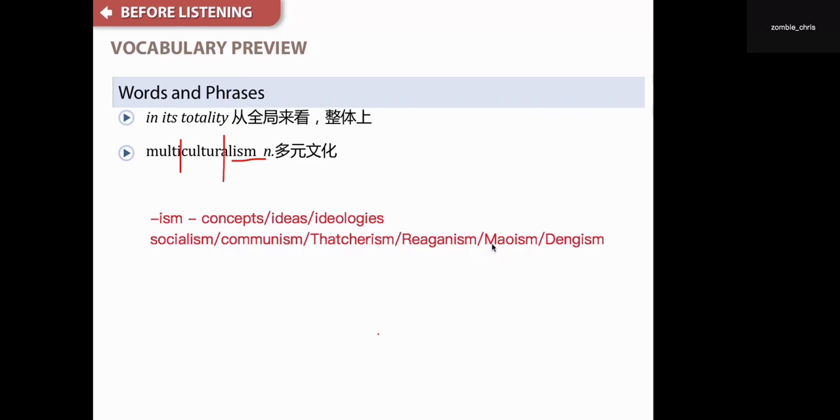But we will talk about policies in the Mao era of China, Maoism, the idea that obviously, I'm not really fully familiar, but giving peasants and farmers means of production and ownership over the landlords. And then we have Dengism from the 1980s, China's opening up. We have Deng Xiaoping. We have that political ideology there. But we have socialism, communism, Thatcherism, Reaganism, Maoism, Dengism.